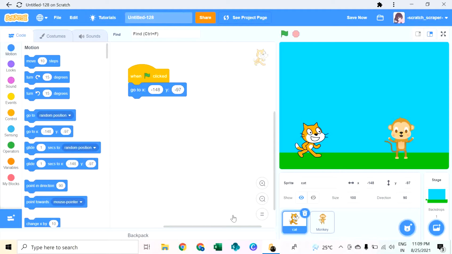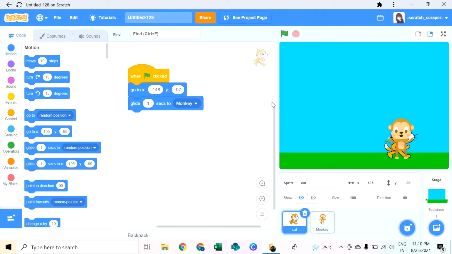So in this case, the cat is going to interact with the monkey. So we can just use glide to monkey in 1 second. According to the distance you have given, you need to arrange the seconds. If you have given it pretty far away, you need to keep it 2 or more, like so. For me, it's only 1 second distance, so yeah.